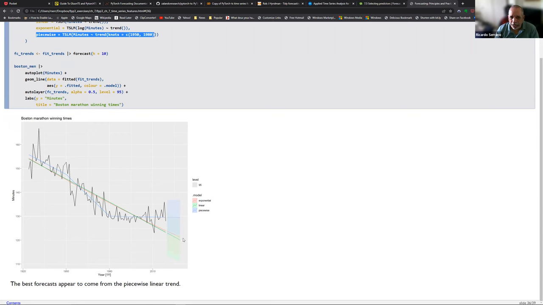The linear one, we know how it is going to behave. It's going to behave really clunky. That is the line. Then the exponential is going to try to capture the trend a little bit, especially here, but it's not going to do a good job. The only one that does a good job is the piecewise, the spline. As you can see, there's a line here, a trend, then it changes, and then it stays flat. So this is the one that really captures all these signals, at least visually. And if we look at the other statistical parameters, we'll see that it is the best model.